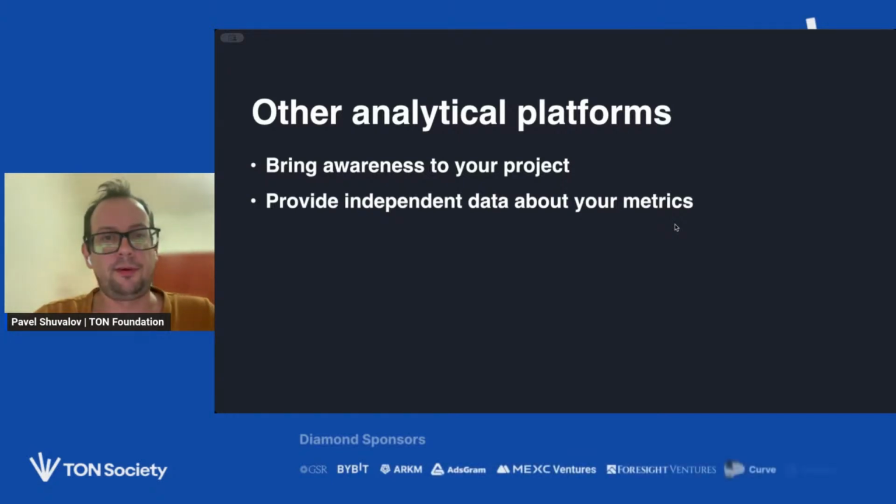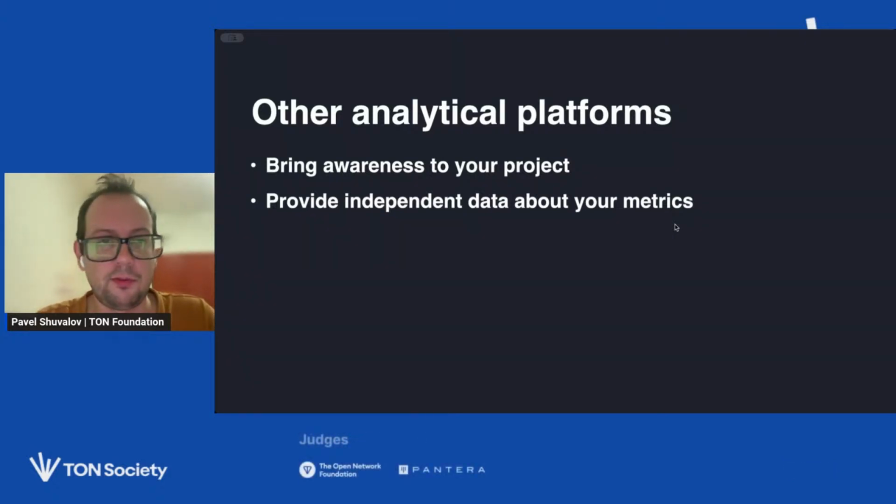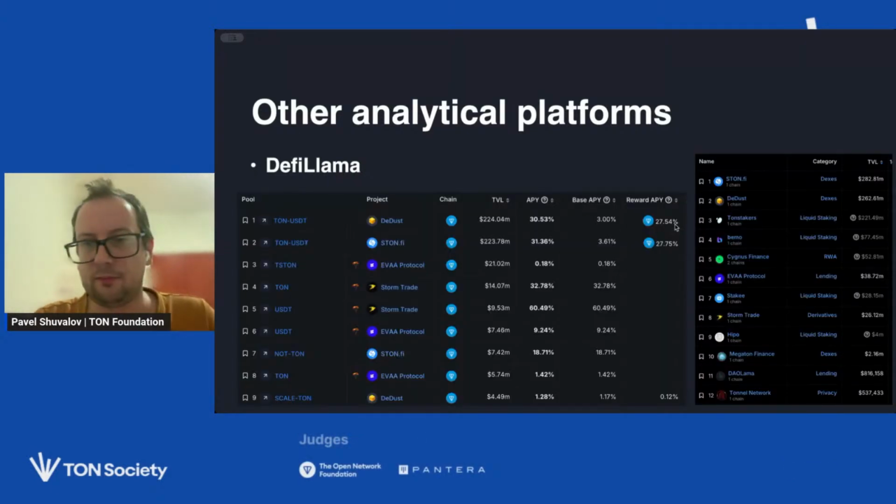There are a couple of other analytical platforms I would like to mention. These platforms are quite useful to highlight your products, and they also provide independent metrics exposed to everyone. The first one is DeFi Llama.